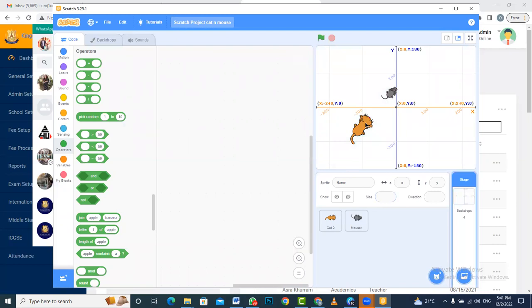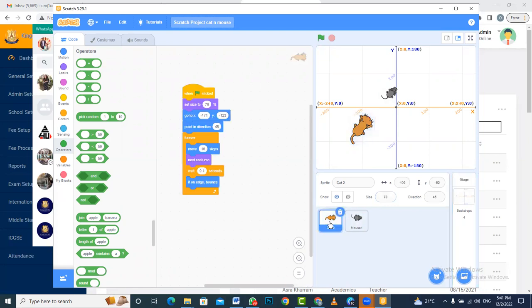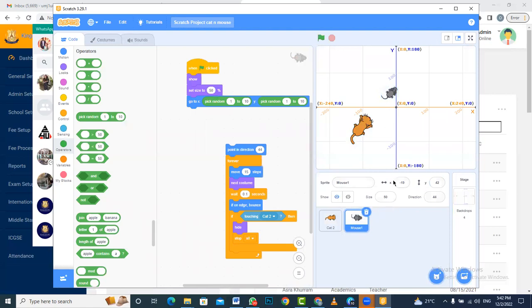So you can currently see the possible XY values for your characters. If I go to the cat, its position right now is -100 and -52. If I go to the mouse, its position is -19 for X and 42 for Y. The maximum position for Y that is available is 180. The minimum position that is available for Y is -180.